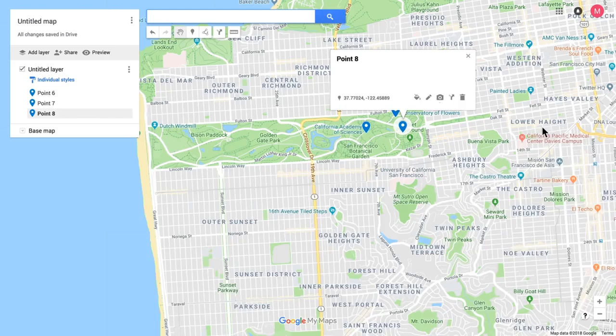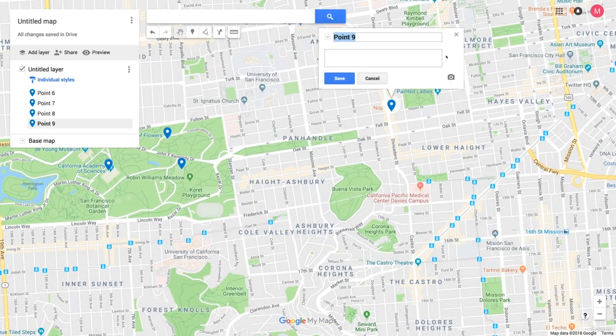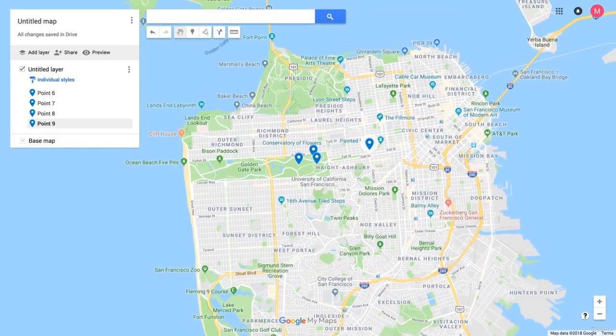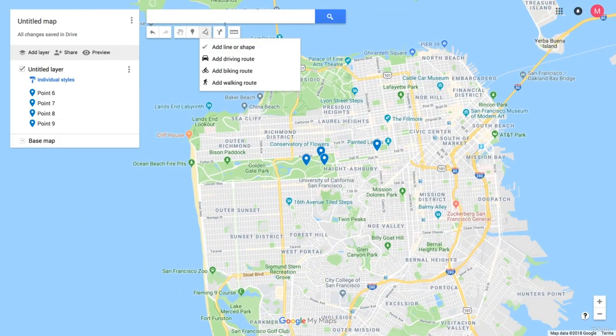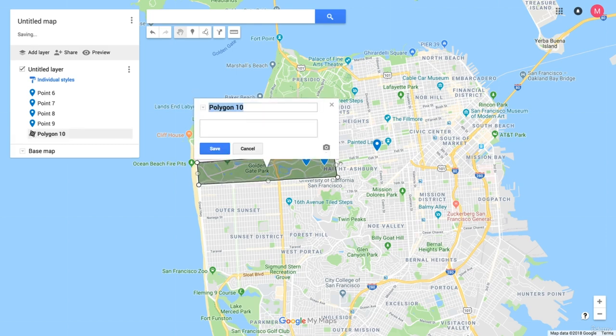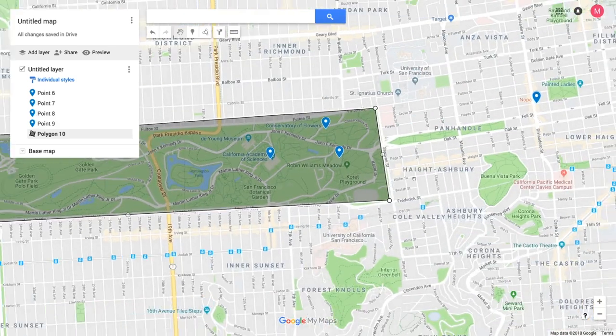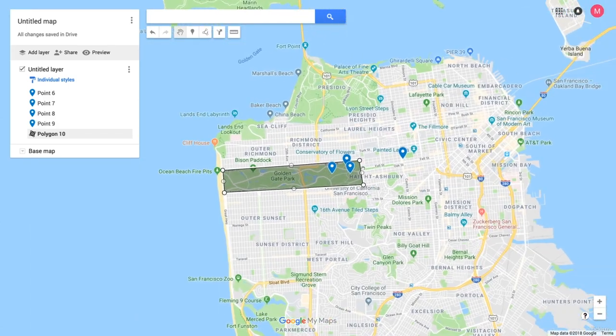We also have one at NOPA, so let's move over there. And let's add a point there. So these are 4 points. Now, the area for which I just got the coordinates is essentially the area around the Golden Gate Park. And I can draw a shape around that with that shape tool here. So this is essentially the area for which I just got the corner coordinates. And what I now want to do is I want to run a query to find all the places that are inside of this shape. And the good thing is we can easily validate this because we can see which points are in there, right? This one should not be in there.